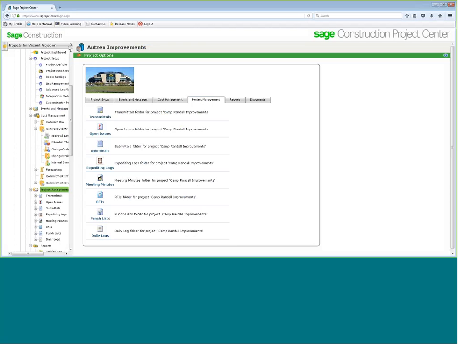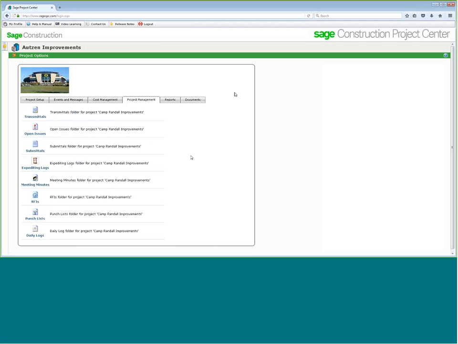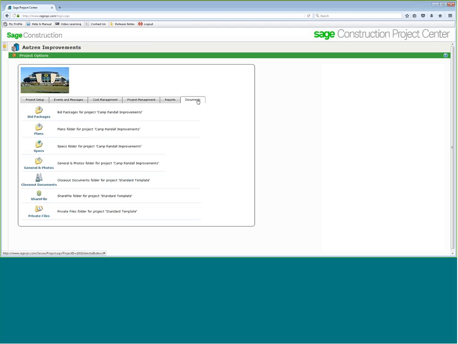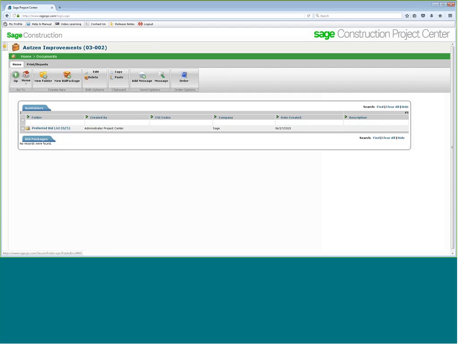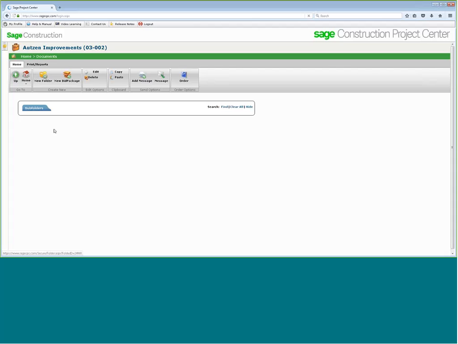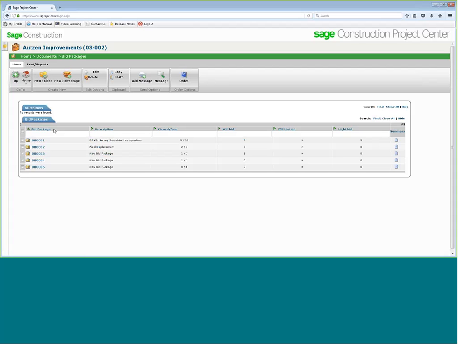Now, one last thing about this, we do have two different pieces, and we're going to talk about that in just a second. I don't want to spend a lot of time on Sage Bid Management, but do know for anyone working pre-construction, we do have the ability to do invitation to bid tracking. That is an optional piece to the system. You could actually run it standalone if you want, and if you are more interested in bid management, email me. I'll give you my email address in a minute, and I'll get you a full demo of that.